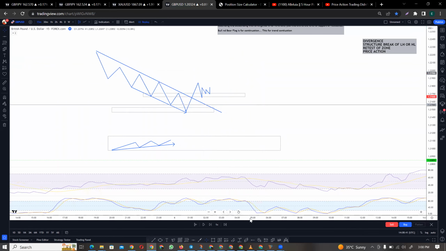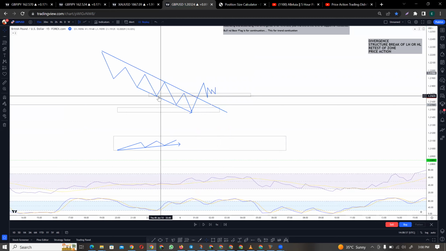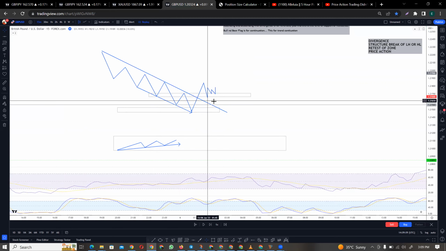So what's your question? I think my question is answered. I'm talking about the zone. I think that zone is just the line for the break of structure, but you call it a zone. But now I've understood what I wanted to ask. This is a zone because this is support and this place is resistance. So it's a valid zone.